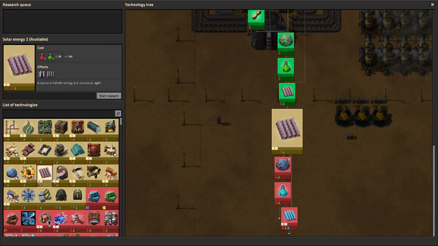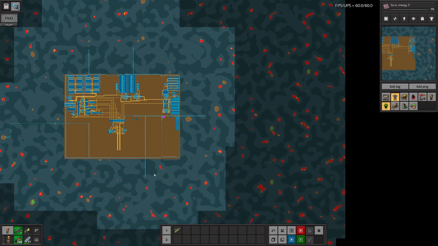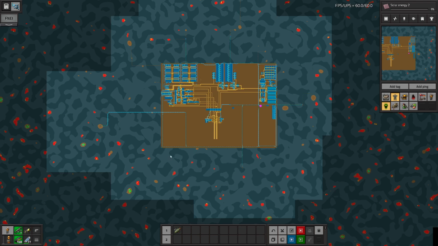I want to try them out, see how they do, see how they compare, if it's worth getting them. But we're going to go ahead and do the research for that. Okay, so there's that. And the other reason for that is, if you look, we're kind of starting to get right up against the biters.